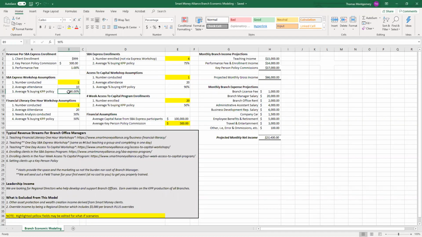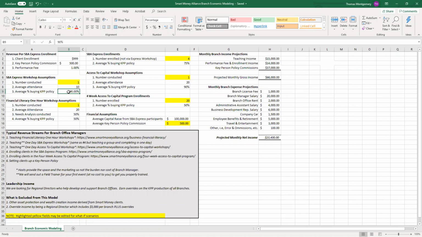Number two, the people that attend your SBA Express workshops are usually some of your most capable entrepreneurs. They're focused. They have at least $2,000, right, to do this. You might say, well, $2,000 seems like a lot. That is a bargain for a loan package. Loan packages normally are $5,000 to $10,000, and they normally take 30 to 90 days to put together. We're cutting that down to less than $2,000, and we're getting it done in a day in this workshop scenario.